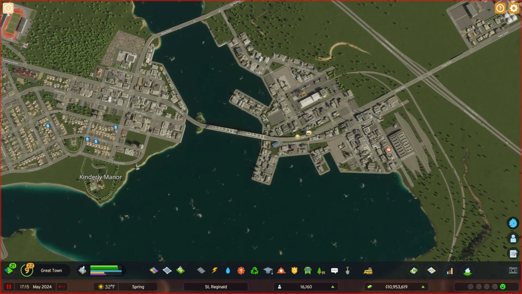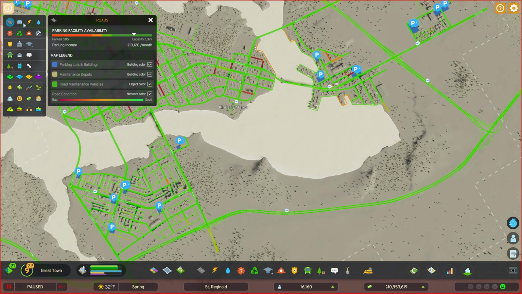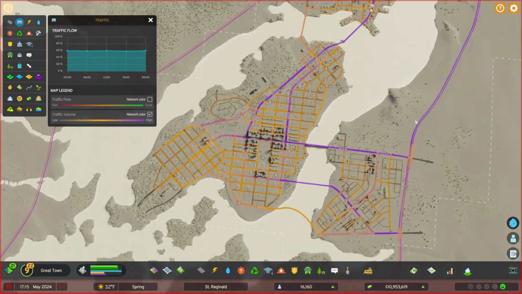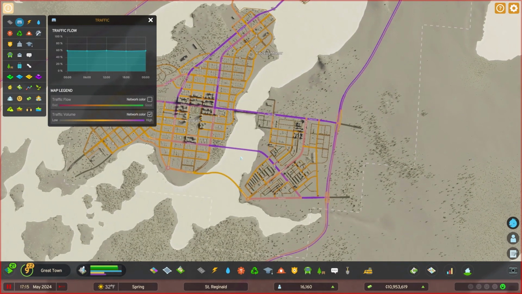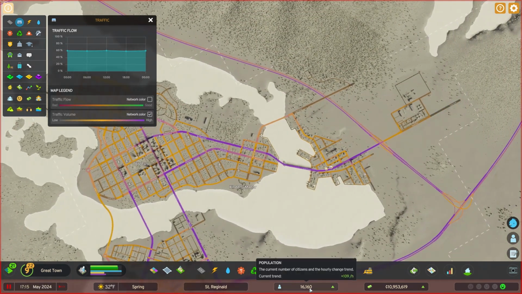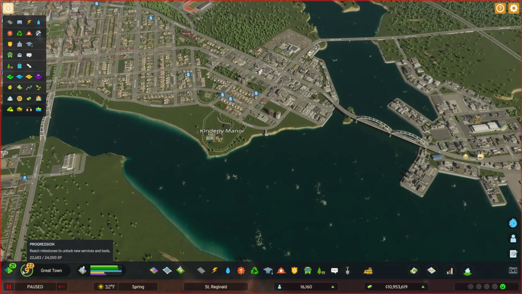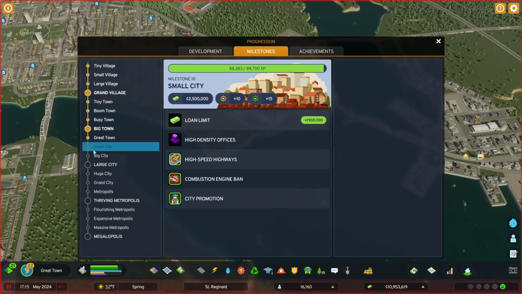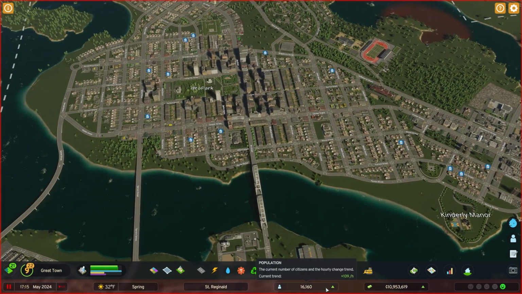If we look at our traffic flow, you can see if I go to flow, that's the wrong button. There we go. If I go to flow, it does look like our road hierarchy is intact for the most part, especially in this newer area here, which I'm pretty pleased about. We're up to 16,000 population, which is nothing to sneeze at. And we are right on the cusp of getting small city, which would allow us some high density offices, which will hopefully increase our employment.